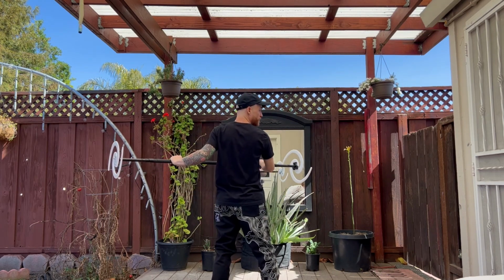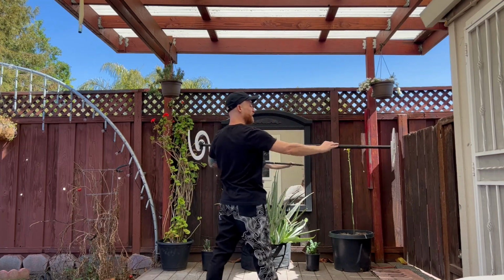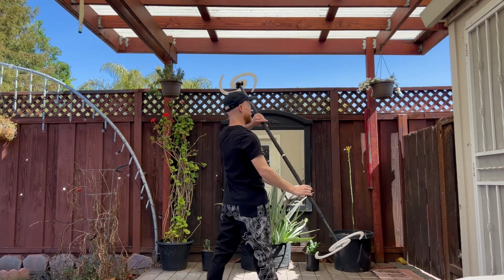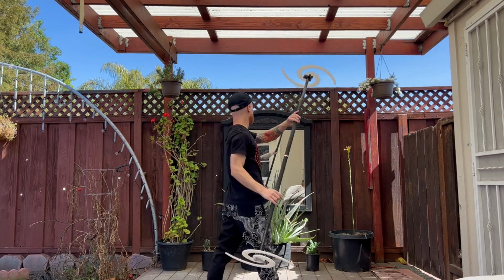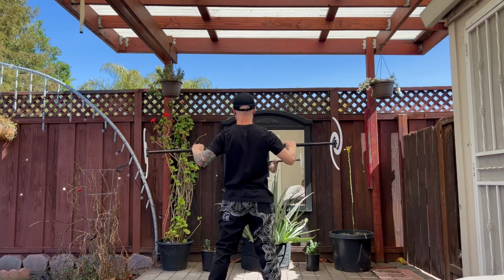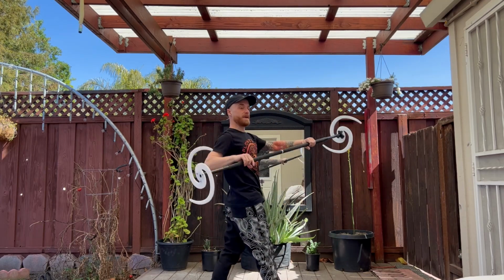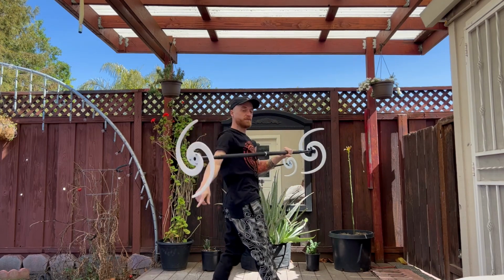And now we're going to turn to our right side, and we're going to continue doing that. So I still have my feet somewhat facing forward. I'm just turning my upper body to the right, continuing making those circles towards me.